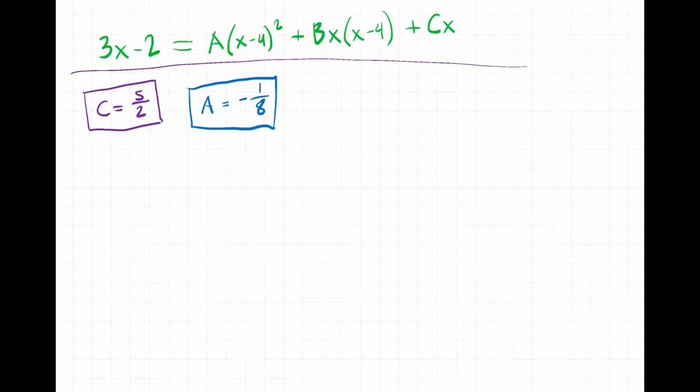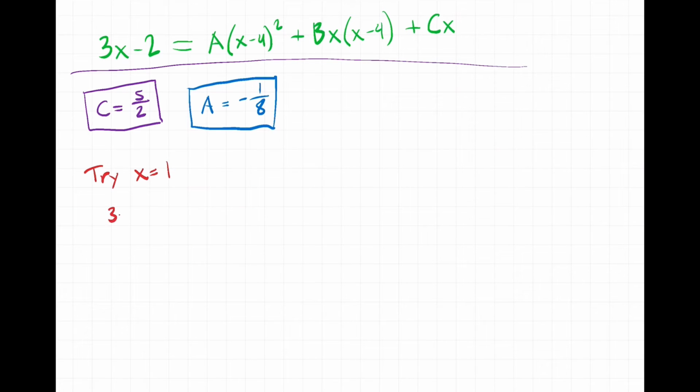But don't forget, this equation is true for every possible value of x. So if you want to, you could let x equal pi. It wouldn't be very convenient to do that. Let's pick an easy number. But you should be able to pick any number you want for x, and theoretically, that should give you the same result for b, no matter what x you choose. Let's try x equals 1, just for convenience here.